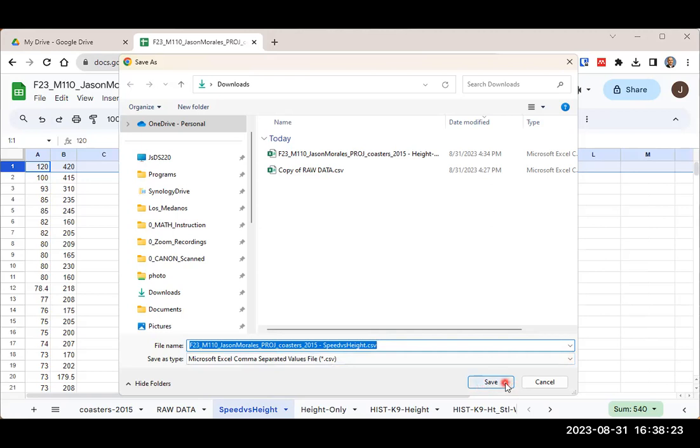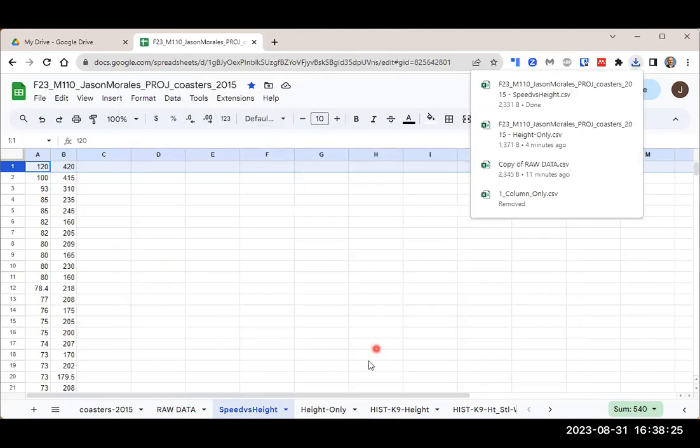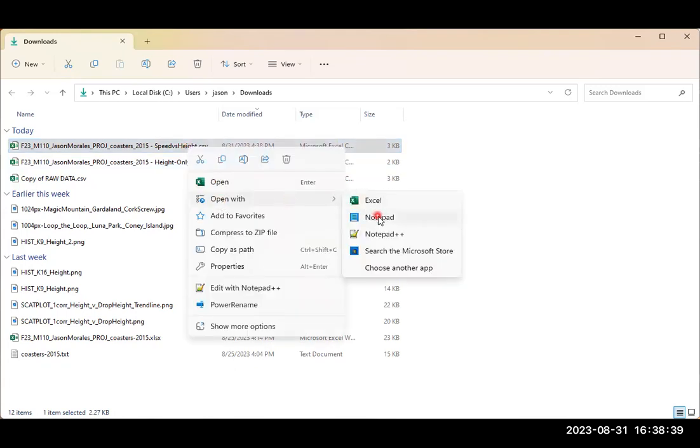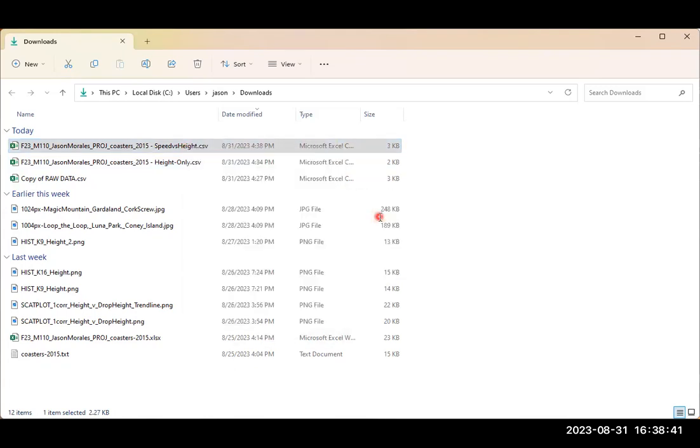So I'll hit save. And then I can look at the downloads directory where I just saved it. And you can see here it says speed versus height. So I can right click that file, go to open with, Notepad.